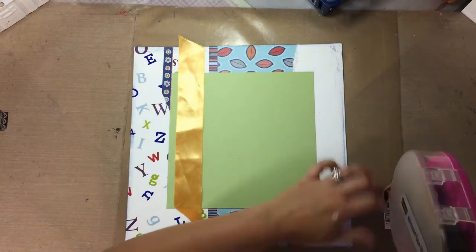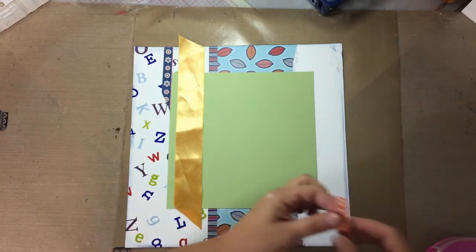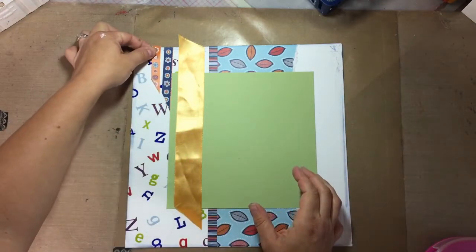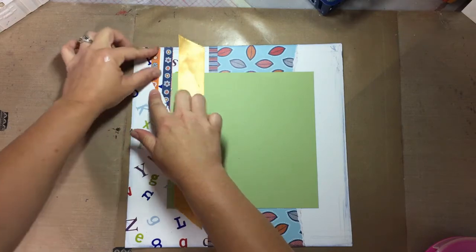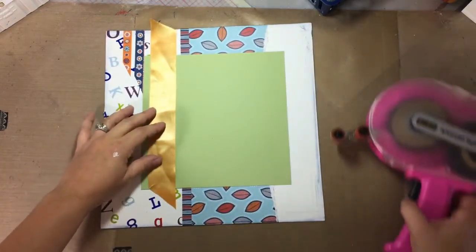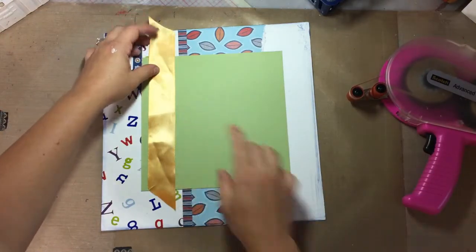It's not really something you notice when it's lined up nice, but you do notice it if it's lined up funny. There. That's nice. Now, I don't know if this ATG gun is going to stick with this.